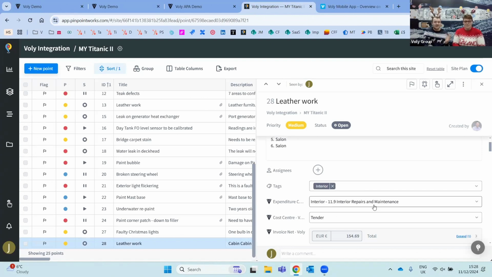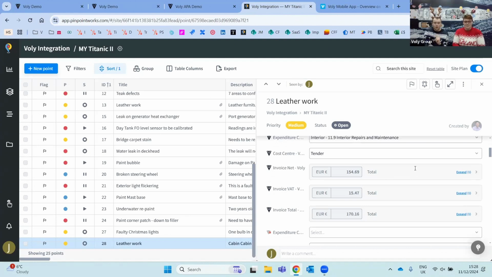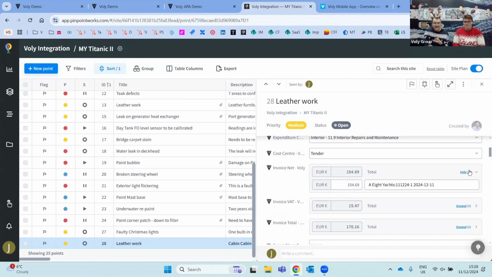But I also then added that invoice, it went for approval. And as you can see, we've actually got more dynamic fields beneath it, which are the invoice value. So I've got here my net value, the VAT, and the total, which again updates dynamically. Now, what's really exciting is, even since it launched in September, we've seen loads of updates to the projects module. One of them recently is if I had multiple invoices against that one point, they would update here in this list beneath this one, and then the total would update there.